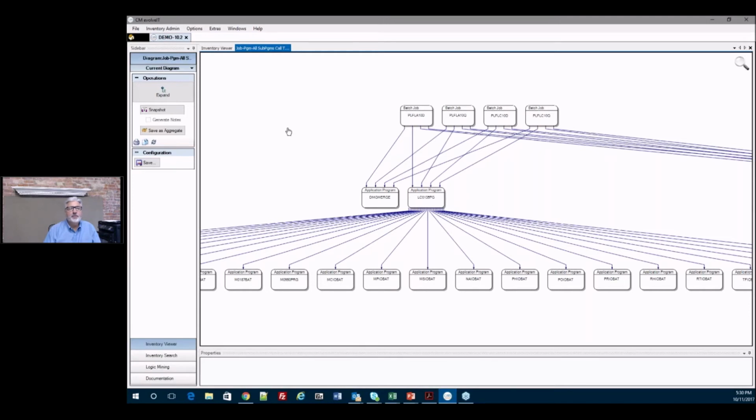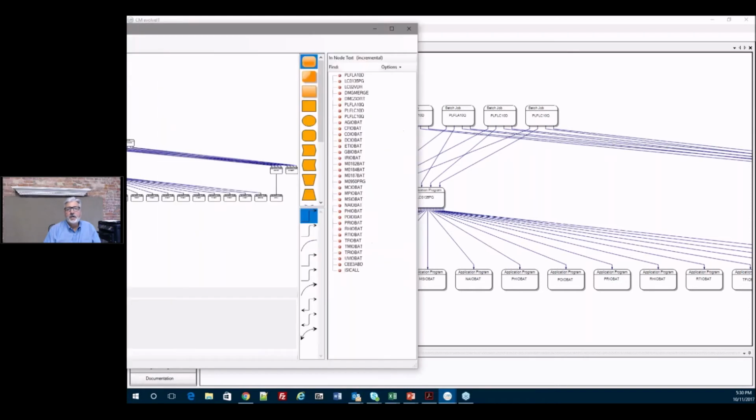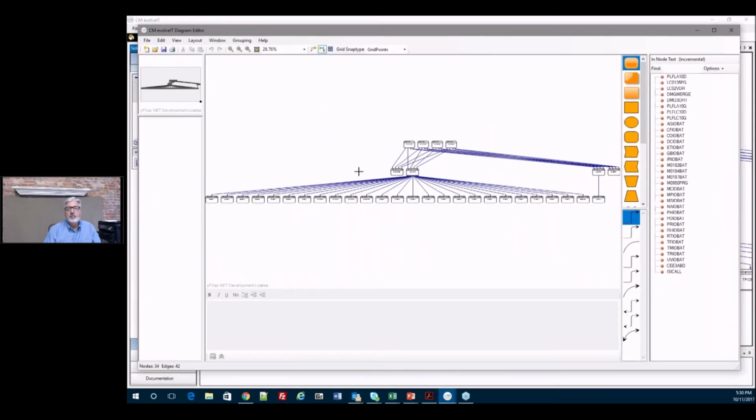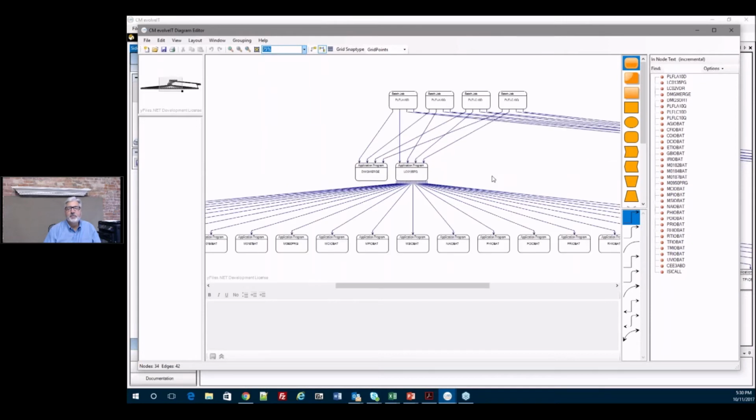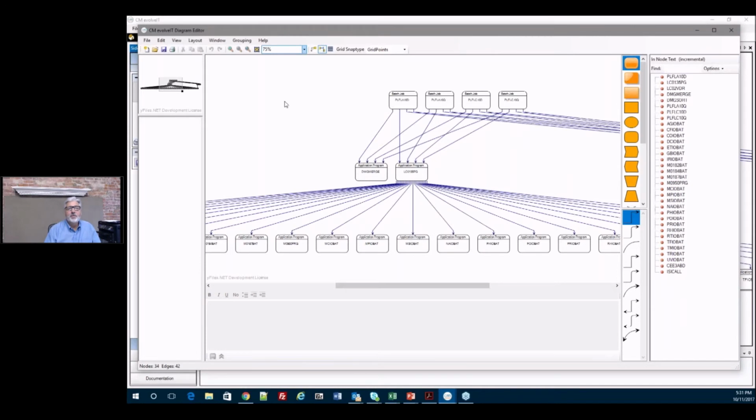Once we have this information, we have the ability to do what we call a snapshot. In this case, we are able to capture the information on screen here, and I like to call this a current state diagram. So this gives us a view of where the application is today. I can add additional documentation by just selecting and typing. Design notes, for example, whatever I want to enter in there, and it gets saved within the diagram. These diagrams can then be saved, also exported, and we can keep all of our notes together.